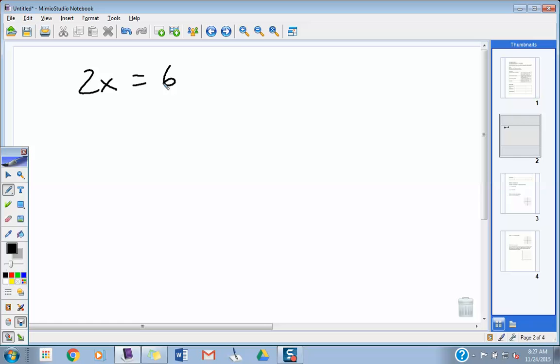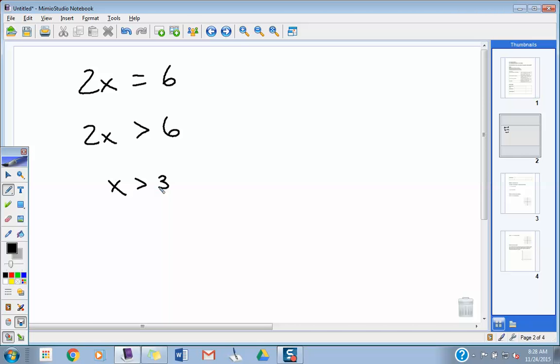What would happen if I did this? If I solve this, the principle would be the same. Divide both sides by what? 2. Divide both sides by 2. But when I get done with this, I get x is greater than 3. Does that mean there's just one solution to that, or are there multiple solutions to that? Why multiple solutions to that?